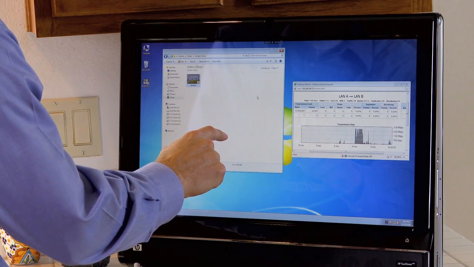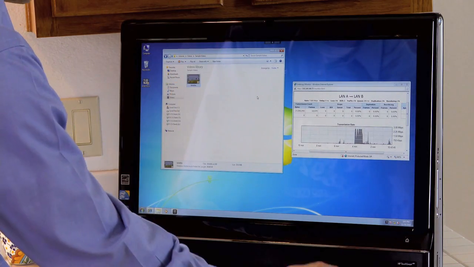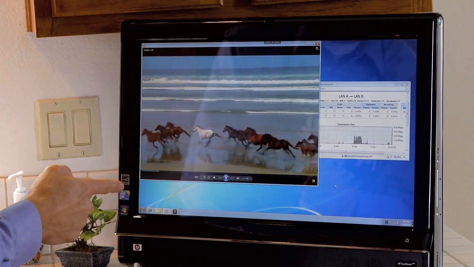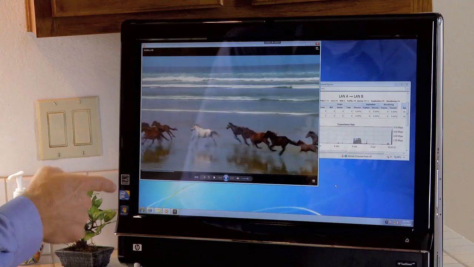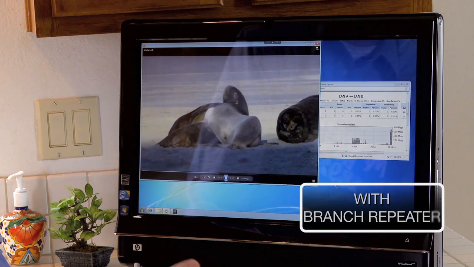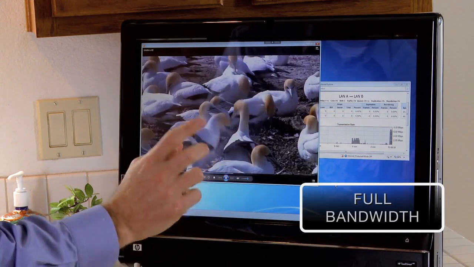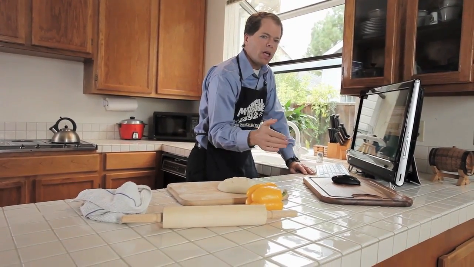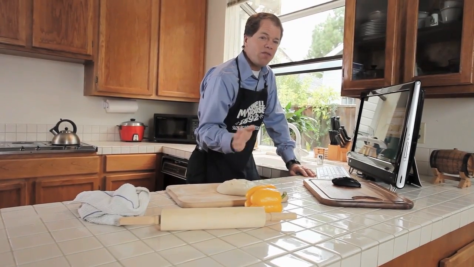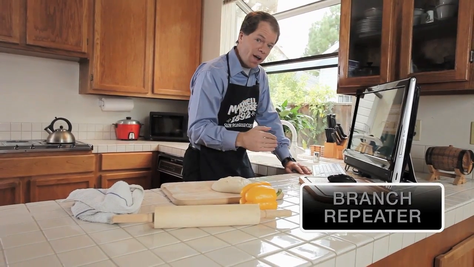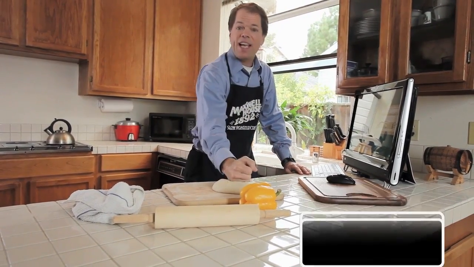So now we've got the accelerator plugin enabled, talking to the Branch Repeater. I'm going to fire off the very same wildlife video, and you're going to see a big difference. The wildlife video now is running smooth. The horses are trotting away, and all the wildlife is looking real happy. And what's interesting also, when we look at the bandwidth monitor, we're actually getting the 7 megabits per second that we're paying for into this location. So that's great. No longer limited with the TCP backoffs. And that's because Branch Repeater and the accelerator plugin are working famously. TCP optimization, flow control, compression history, caching, all of that brought to bear on your experience. Far away, but feels like you're close to the data center.